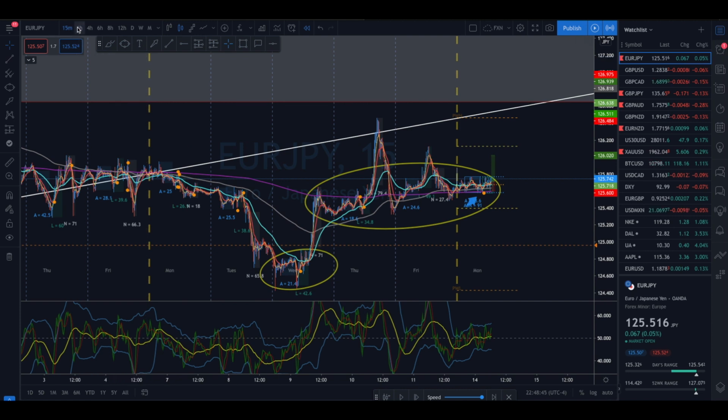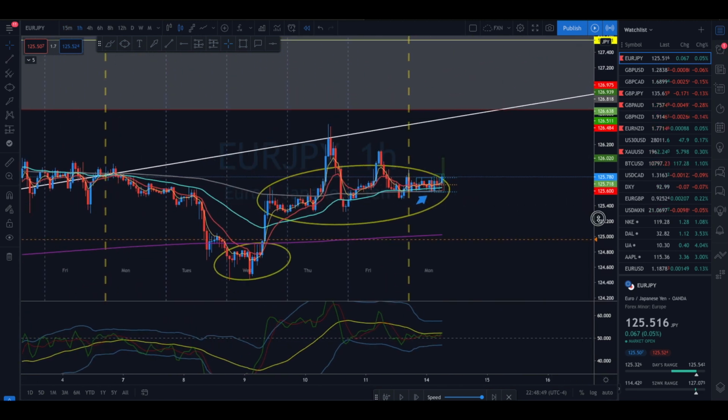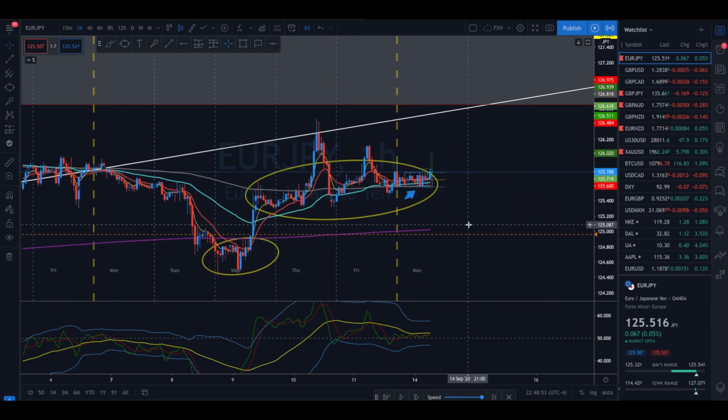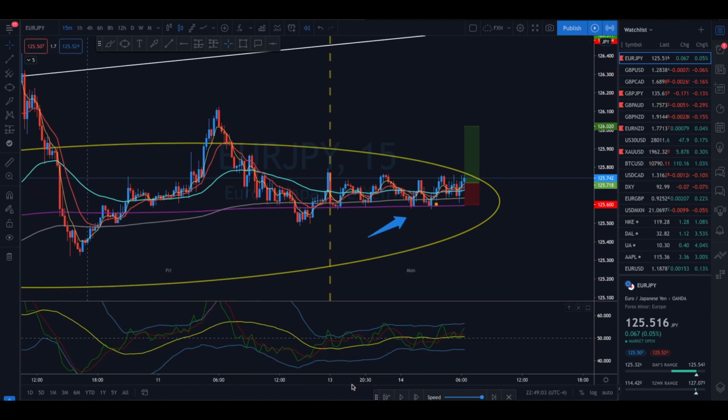All right, so if you go up to, let's say, a 1 hour time frame, you can see you've been stuck here in this price movement for a while, and you can see the EMAs coming together. So you're stuck there for a while. All right, so let's just say you take the trade anyways.